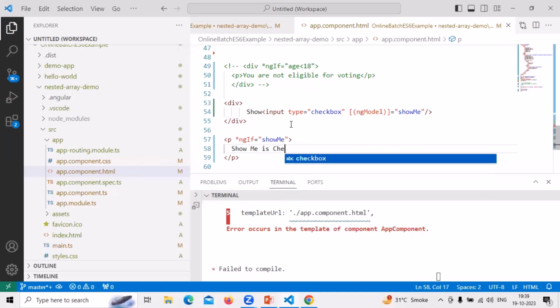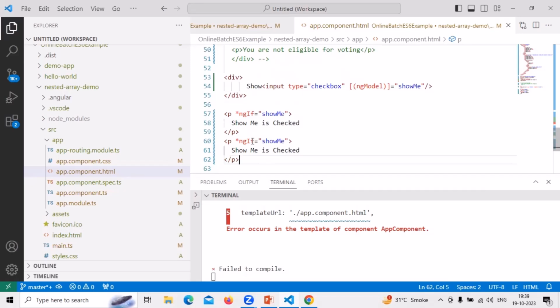Or otherwise, what will happen, ngIf not showMe, अगर showMe वैल्यू नहीं है इसका मतलब false है, that means showMe is unchecked. Show me is unchecked.